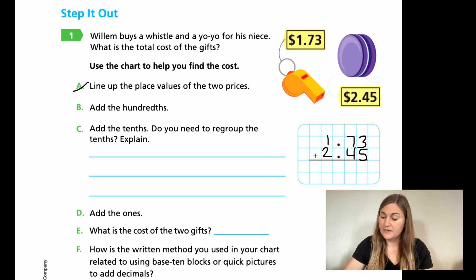Then for B, it says add the hundredths. So remember, for place value, the first number after the decimal is tenths. There's no such thing as a one-th. There's just a tenth. So that means the next place value, 2 away from the decimal, is the hundredths. So they want us to add the 5 and the 3. Well, 5 plus 3 is 8. Done.